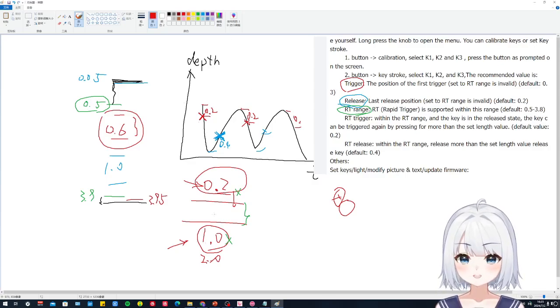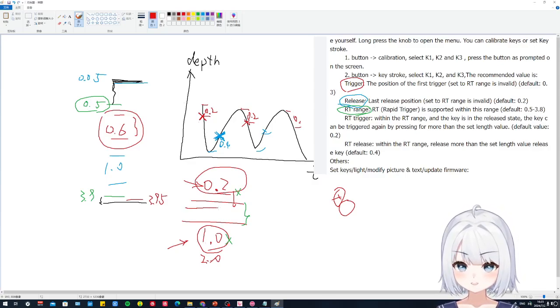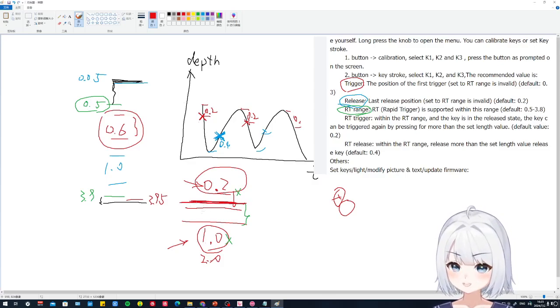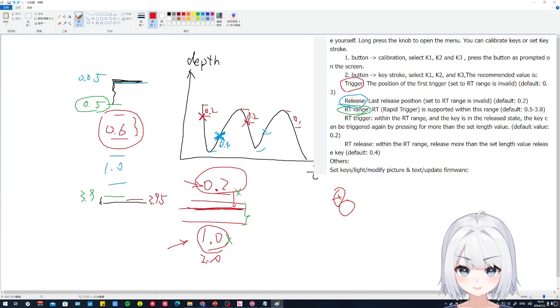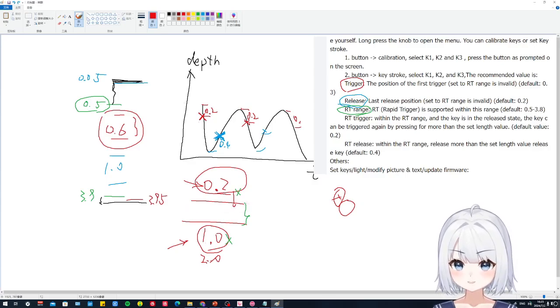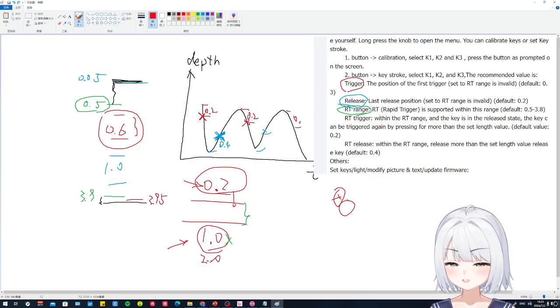Then you select some value in the middle of it. Don't select here because it's the edge of the limit. That's putting in some risk. Just select some value in the middle. For me it's 0.6. And for release, you should test the same thing. Test when playing sliders.